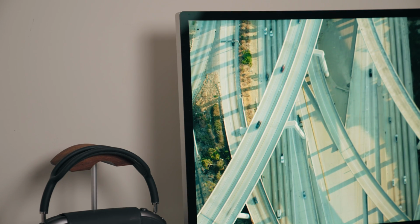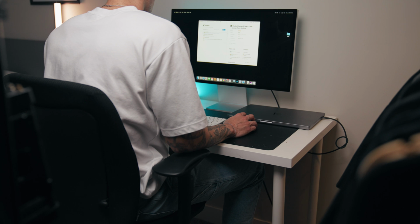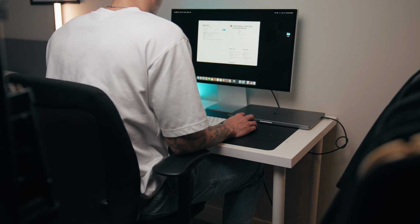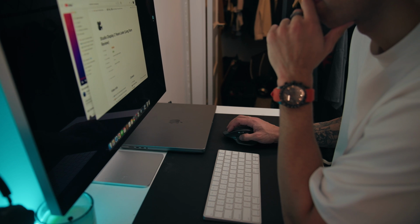All right, let me give you the verdict. With this purchase, I have never in my 2 years regretted buying it. In fact, I'm extremely happy that I bought it. So me personally, one of the biggest signs that I have made a good purchase is if during the time that I'm using it, I'm constantly looking for alternatives or doing research on alternatives. And in my 2 years of owning this, I have not looked or even considered buying another monitor even once, and that's a win. So if you're on the fence or you're even considering this monitor, I can 100% recommend it for you.